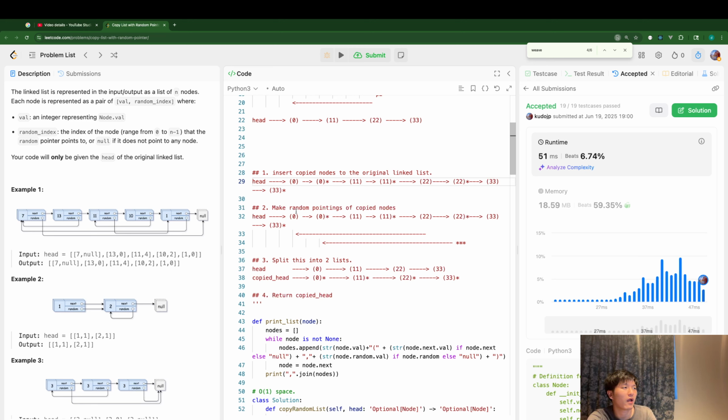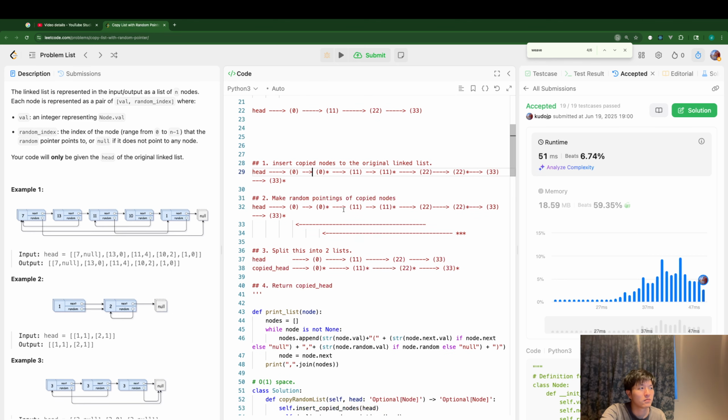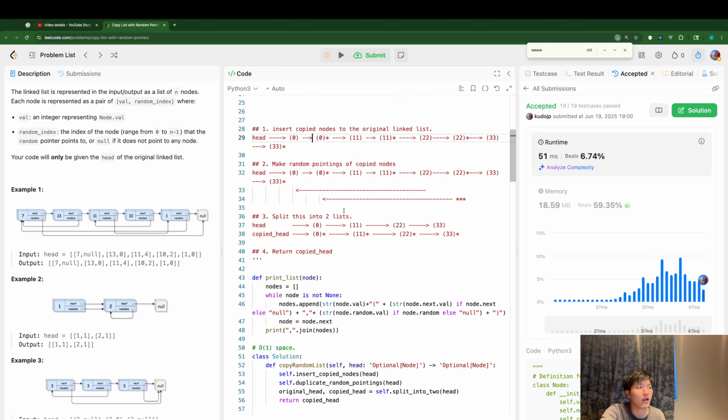Then I copy the random pointings among the copied nodes. Then I split this linked list. Oh, I shouldn't say double linked list, but the woven linked list, into the original linked list and the copied linked list. Then I return the copied linked list. So that's how it worked.